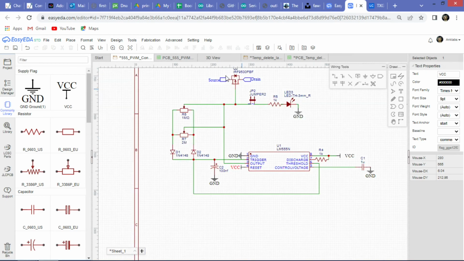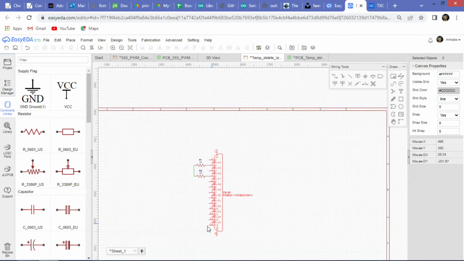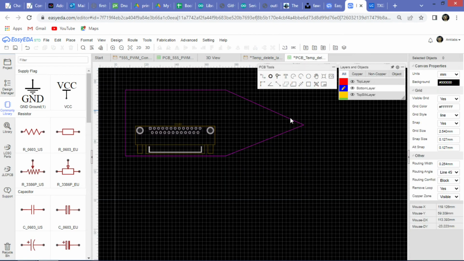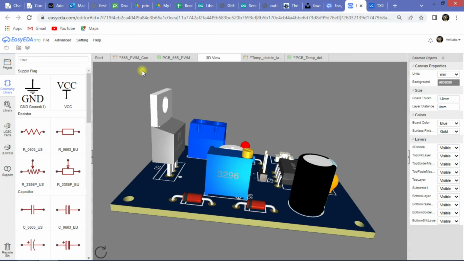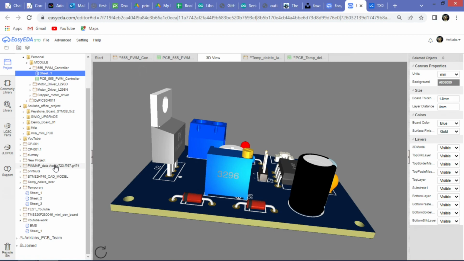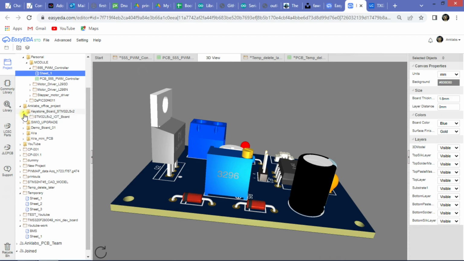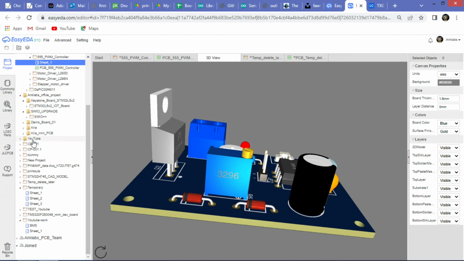I hope you will like using ECDA, and if you're doing a personal project, then I definitely recommend using ECDA. If you're doing office work, in that case it's kind of mandatory for you to get permissions from their side. If you could see, I have done a lot of projects here, countless. And you can also arrange your projects folder-wise, in subfolder categories, like I did here. And there's a lot of things to learn.